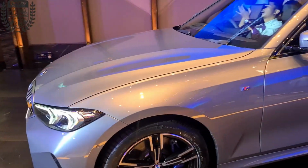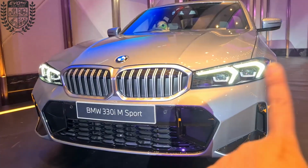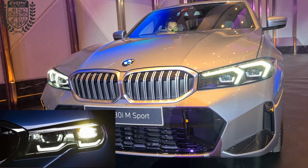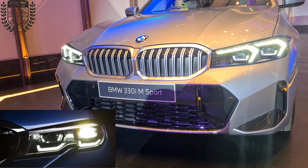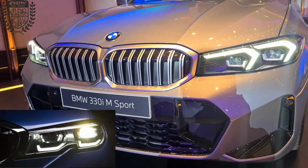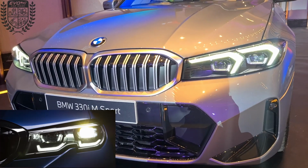Okay, so let me just bring you on a closer look here with this 330i M Sport vehicle. Now, first comment are the headlights. I like these headlights much better than the pre-facelift car, to be honest. With the pre-facelift G20, the standard LED lights somehow look like you chose the lower spec headlights. I mean, not that BMW Malaysia gave us a choice, but it looked very obvious when you put the car side by side with the global promotional images. It's very obvious that the LED lights chosen for our market were the lower spec of the available headlamps.